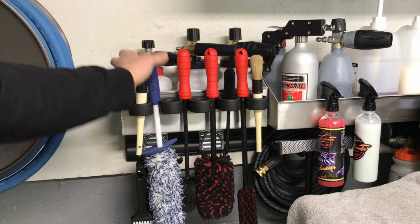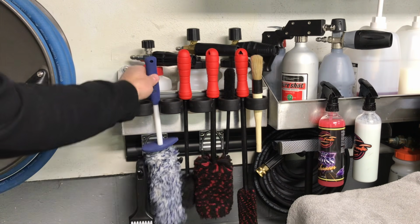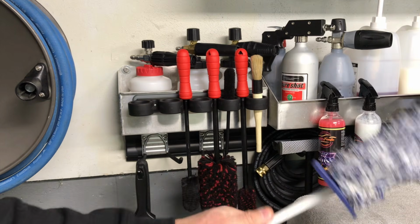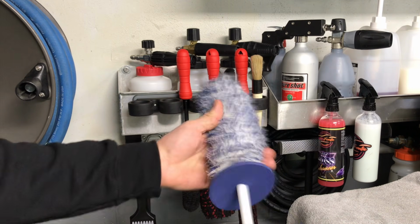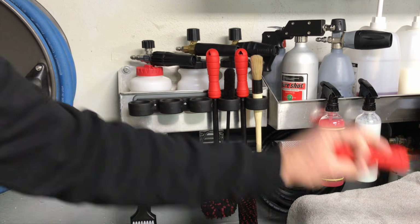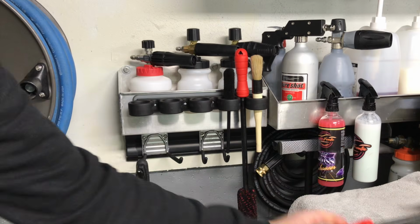Now behind this, we'll pull this out for a second. I'll just show you guys. Here's the Guion wheel brush. I actually showed this on my Black Friday video. This is one of the best wheel brushes because of the rigidity of the stem that I've explained in that video. So we're going to put these to the side.